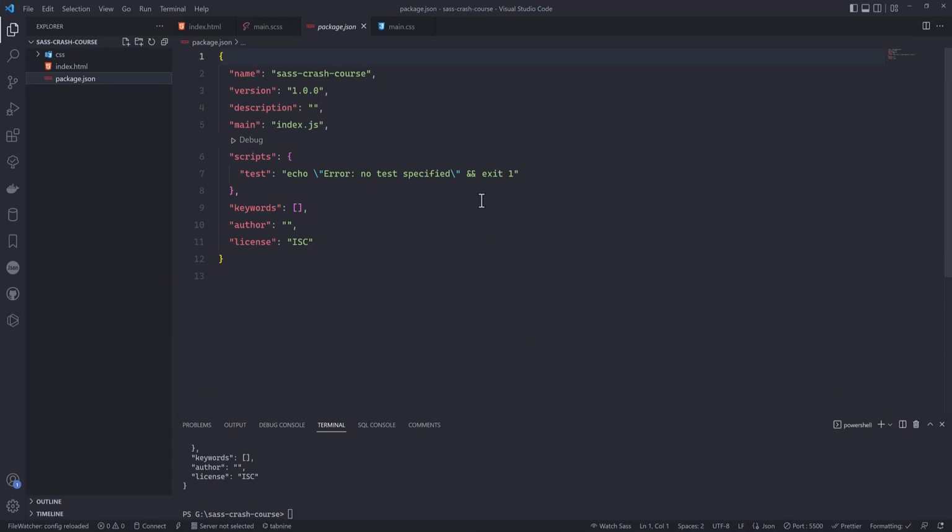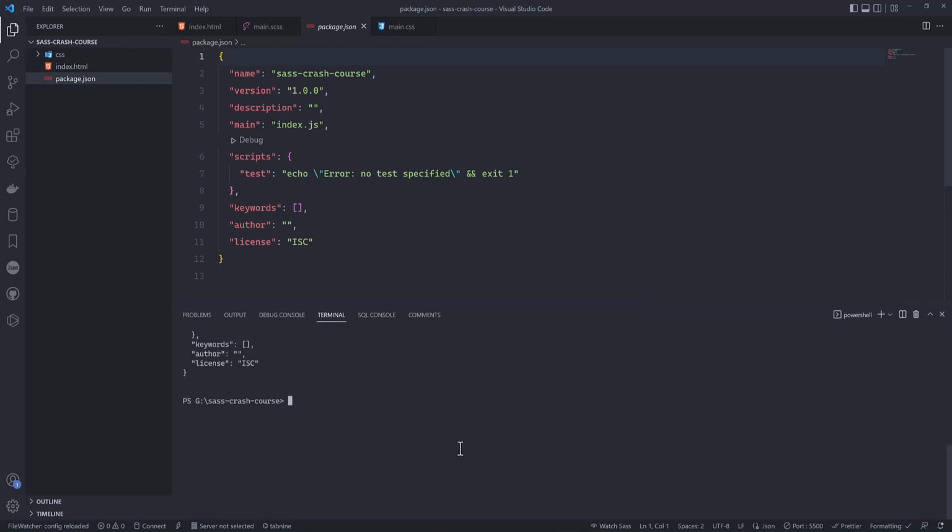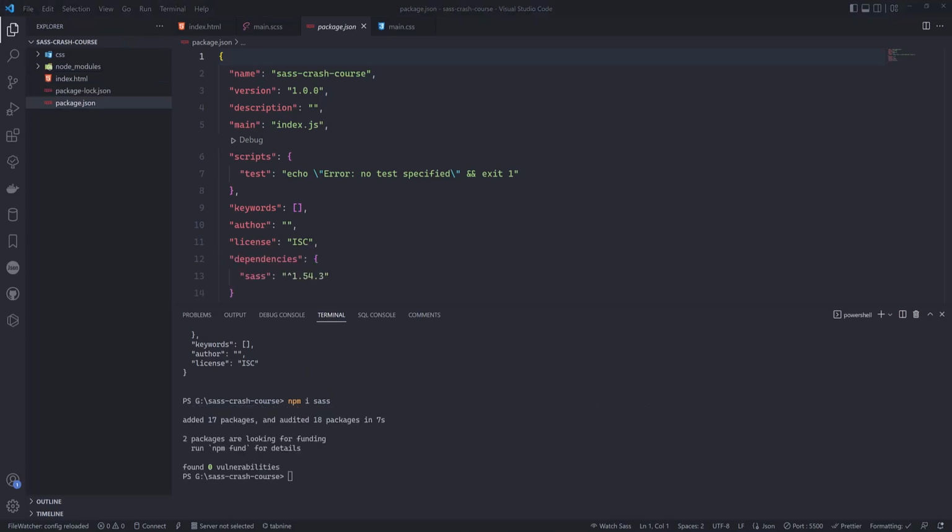Inside it we'll also add commands that would be very important to our project. Like if we want to compile the Sass, we'll add the command we will use to compile our Sass files. So the next thing we need to do is paste. I'll press Command V. Sorry, not Command V, my Windows is this, I use Control V. npm install sass. So when you click enter, Sass will install. Sass has finished installing now.